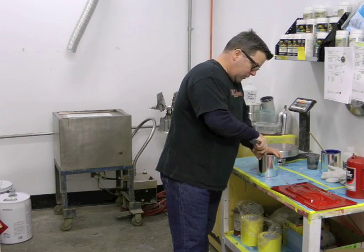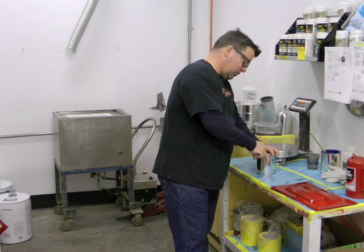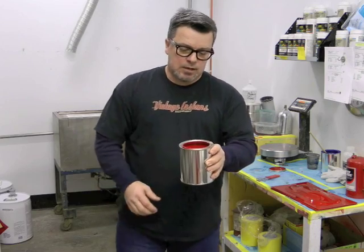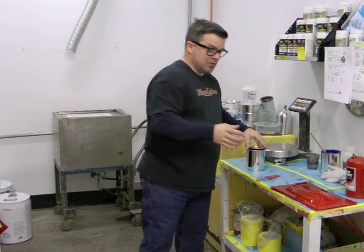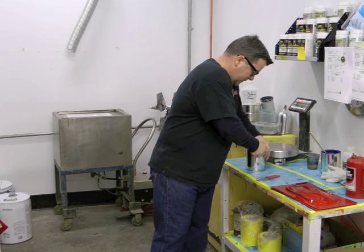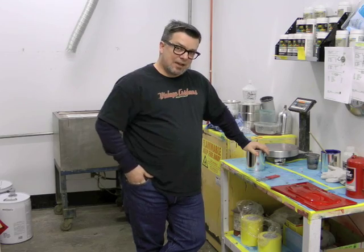AR501 red, just like any other red, has four ingredients in it, and all those ingredients are red toners. All the red toners are typically far more expensive — about twice the price — as almost any other toner on the system. Here's AR501 red fresh off the mixing bank. We know this formula to be spot on. So when you get into a discussion with somebody in regards to whose red is correct, the red may not be the challenge as much as what the sealer underneath it is. If you're having a car sprayed by somebody and you're using red, talk about what color the sealer underneath is going to be, because that's truly what's going to dictate what the actual end result looks like.